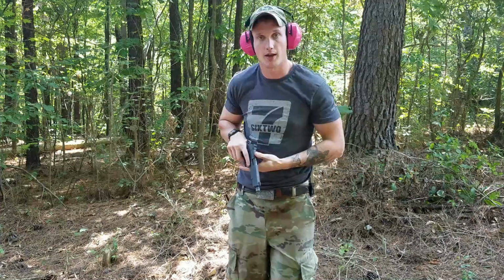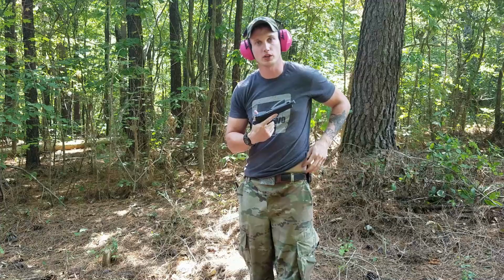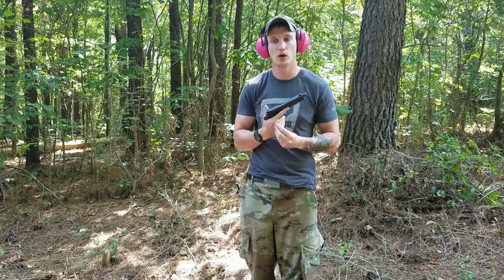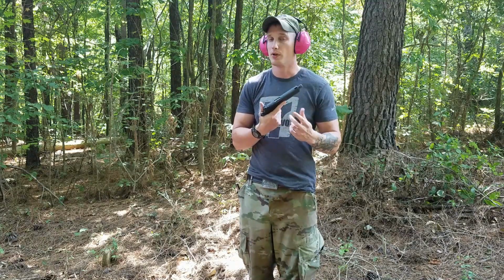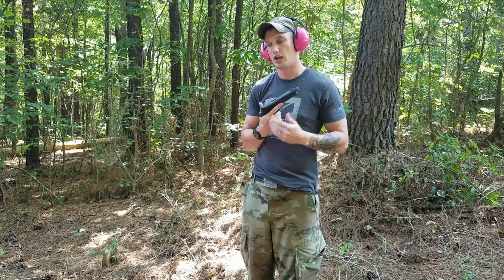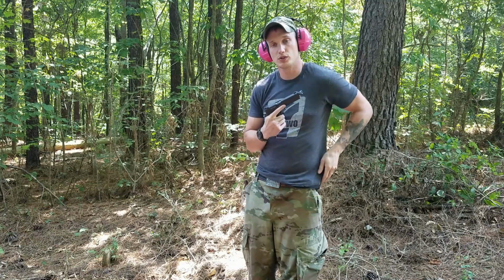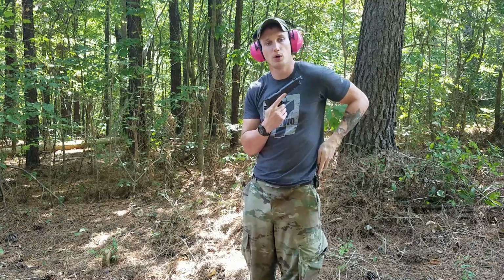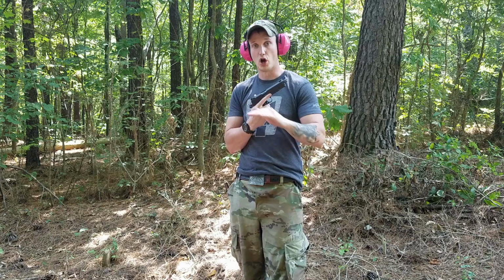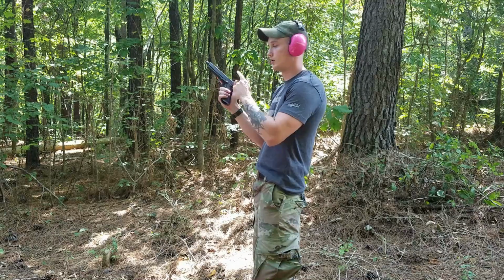All right, guys, I have a new extractor here. EGW heavy duty extractor. It's made out of tool steel instead of 416 stainless, like the factory Sig one. I wanted to show you an installation video, but the pin was just too tight. I was tearing up punches, had to take it to a gunsmith because I don't want to screw anything up. So what we're gonna do today is complete the test again and see if we pass, which means two magazines of ball ammo without the magazine inserted. The first magazine with two hands, the second magazine with one. With no failures and perfect extraction, that's the goal. So let's see how it does. No magazine, one in the chamber.